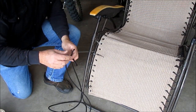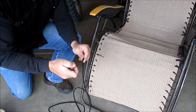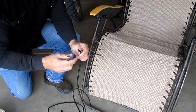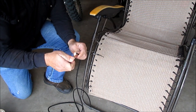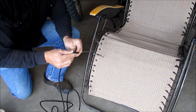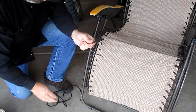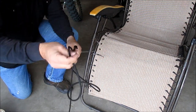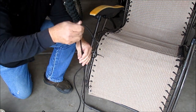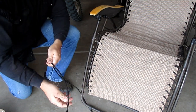So the next thing you want to do is prep your cord. You'll need to take the frayed ends and melt them so that they don't continue to fray. And then you're going to want to tie a knot in it. Make sure it's nice and tight, otherwise it'll slip on you. Then you're going to take one of your fender washers and put it on just like that.